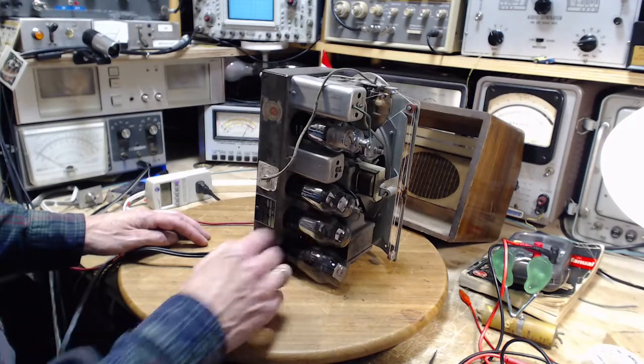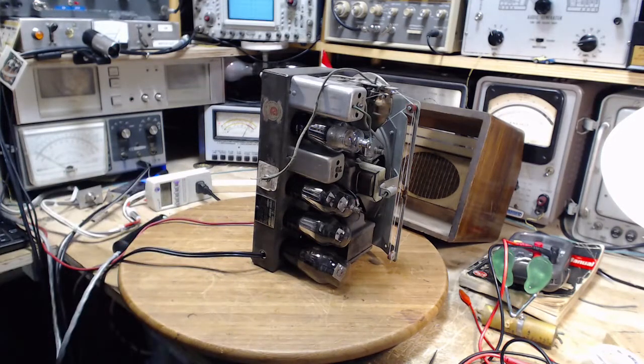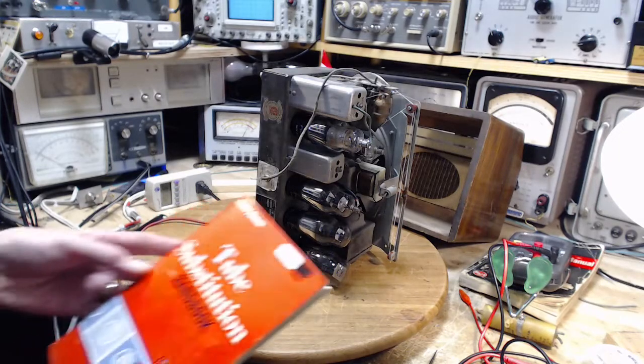Let's just double check now. Just take a peek here at the schematic and make sure I'm not full of it. 6Q7. A 6Q7. So I don't have any 6Q7s. I have just about everything else in numbers except the 6Q7. But I did find a reference to a substitute tube of an unusual sort here.